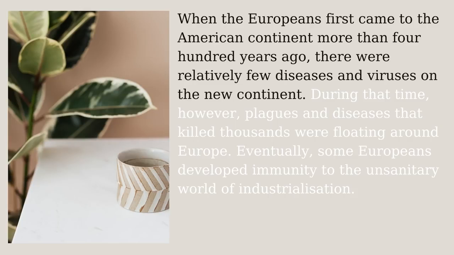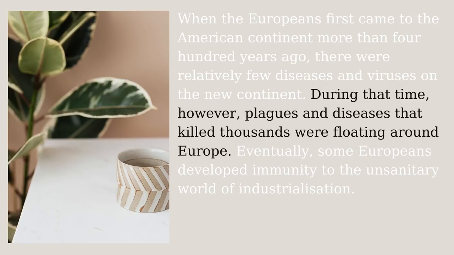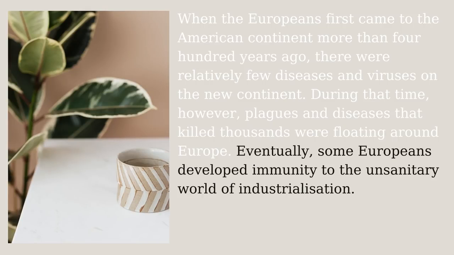When the Europeans first came to the American continent more than 400 years ago, there were relatively few diseases and viruses on the new continent. During that time, however, plagues and diseases that killed thousands were floating around Europe. Eventually, some Europeans developed immunity to the unsanitary world of industrialization.